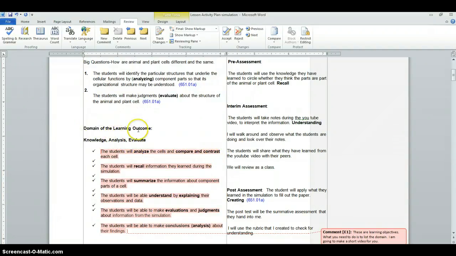So when you are talking about domain of learning outcome, you're just listing where your objectives are coming from and are leading your students. So it means your learning outcomes, your students will be able to show their knowledge, analyze something, or evaluate something. You don't have to rewrite the objectives again. I hope I'm making sense here. So just simply, and if you want to take some of these objectives and put them up here, and then come down and then tell us where exactly the domain of learning outcome is. Hope I have actually managed to help you.